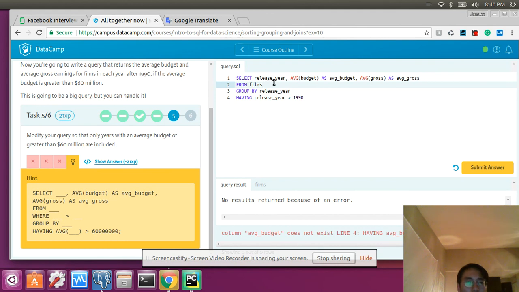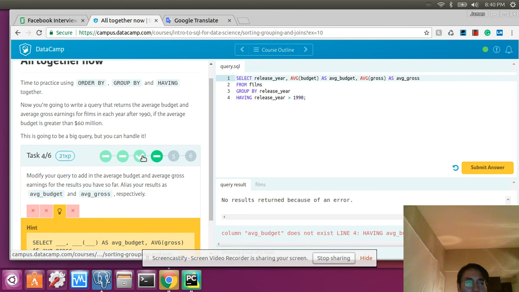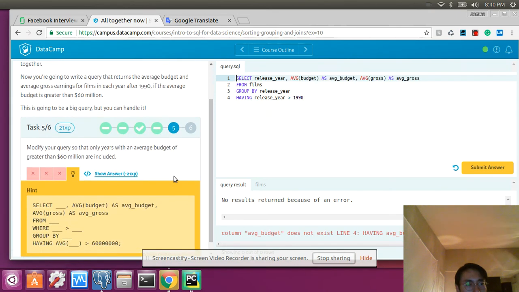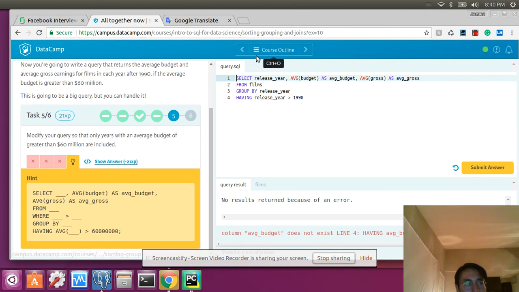So, get it. So basically select years, average budget, have a rows of rows from fields where.